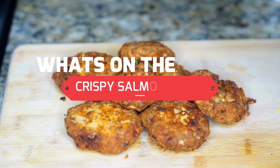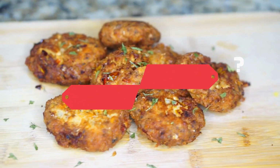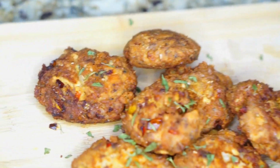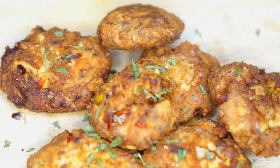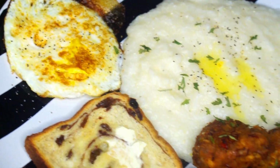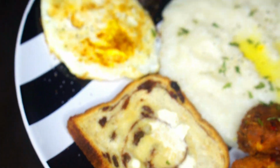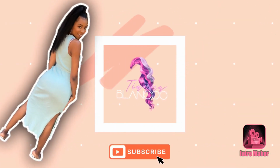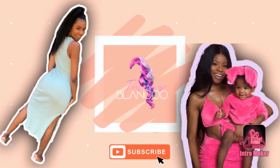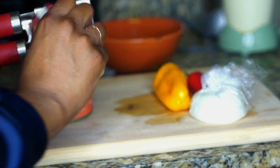Hey guys, so on the menu we have salmon cakes, salmon patties, salmon croquettes, whichever way you want to call it. I'm used to saying salmon cakes. So I guess it depends on where you're from. Now, I usually make this in the morning for breakfast with some grits, creamy grits, eggs, a slice of toast, and now you can eat this for breakfast, for lunch, on a nice sandwich, whichever way.